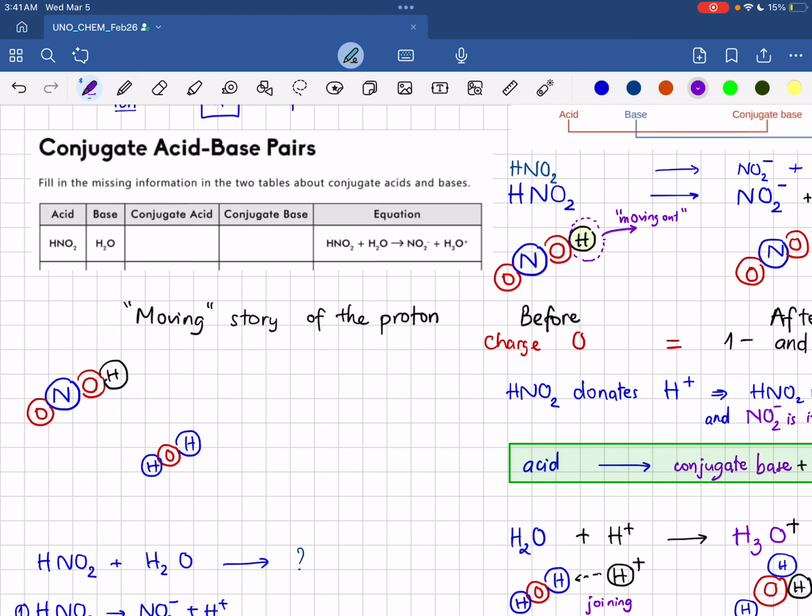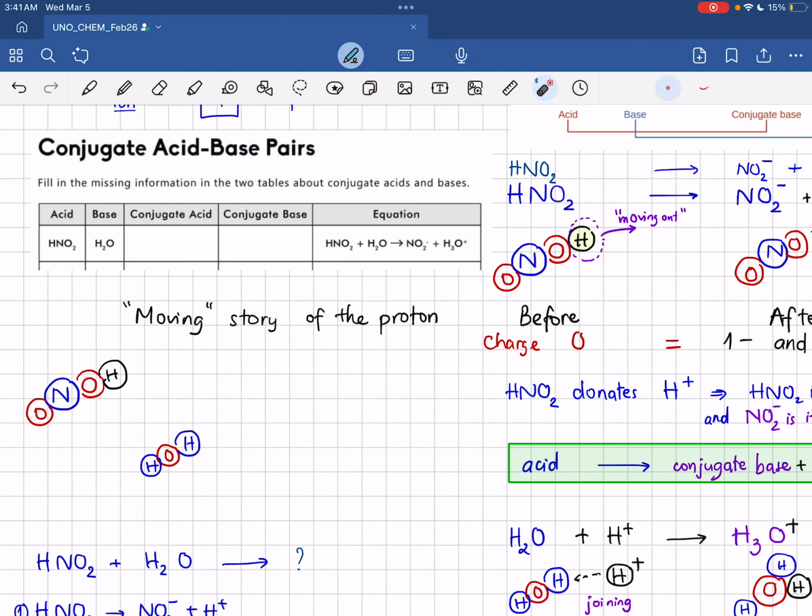So what really happened here is that you can break the whole reaction down into two phases. The first phase is that the proton says goodbye. Okay, it's time for me to move out. I'm a grown man now. And then he has moved out. He's moving around until he finds another home and wants to settle down with a new family member. So then this molecule accepts that proton into its house, forming a new substance. So this one is actually accepting the proton.